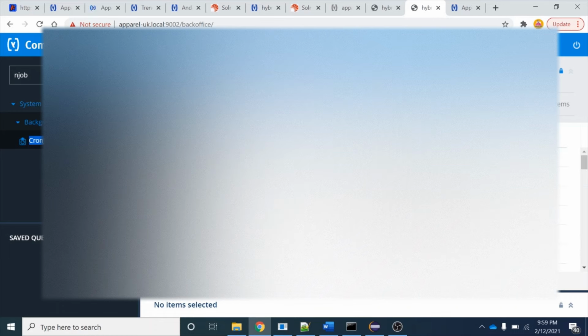Right, so the cron job section has been opened and I will be basically searching for the jobs with the name index, right? You will see over here we do have multiple index jobs. You can see we do have the full April UK index cron job. So this is the full job for the UK. Similarly, this is the update job for the UK. Similarly, this is the delete job for the April UK, right?